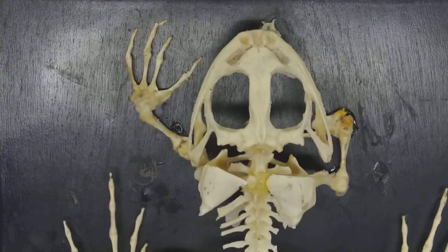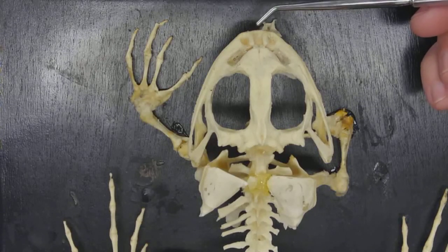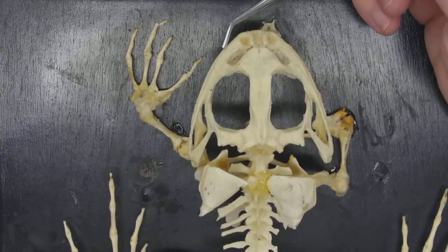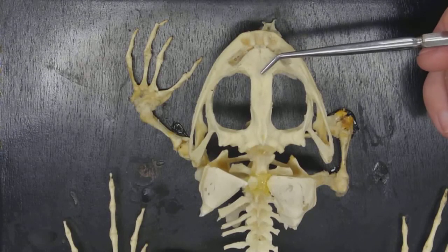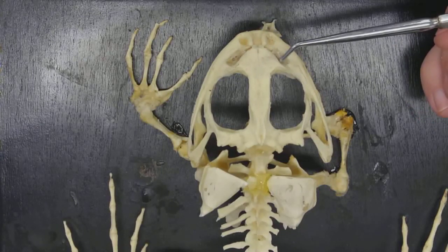Okay, let's do the skeleton of the frog, and we'll start with the skull. The very first bone around the tip of his face is the premaxilla. The maxilla goes along each side of the jaw. If we go from the premaxilla back, this bone here is the nasal. It's very close to the opening called the external nares.